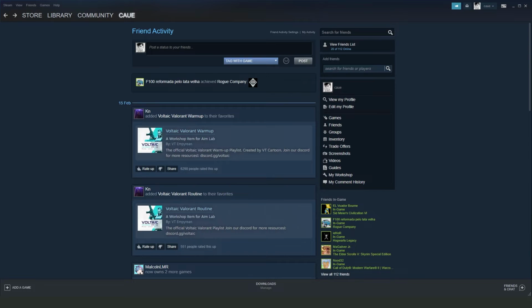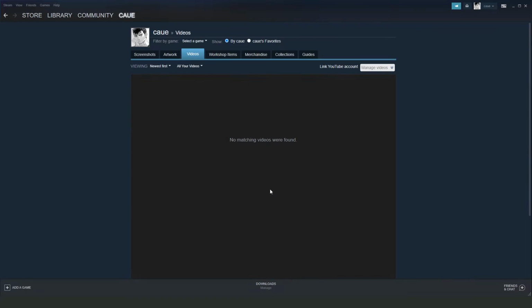Then come on your Steam and log in on the account that you want to post. Then you will drag to your name and click on activity on the first option. You will come to this page, and here below your name you will see several options. The option that interests us is this one, videos, okay? Below screenshots, videos, click on top.